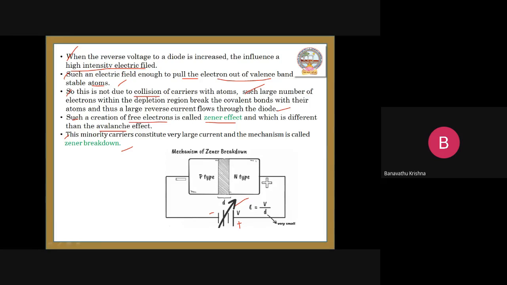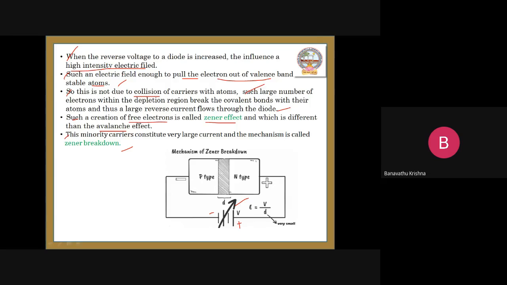Breakdown occurs in the reverse bias condition. If you apply the reverse bias voltage in increasing order beyond a certain value, then it will occur, and that will damage our device. So we can control that breakdown mechanism by going for another device, the Zener diode. There we can recover from that problem. Generally in the PN junction diode, we observe breakdown mechanisms such as avalanche breakdown and Zener breakdown.